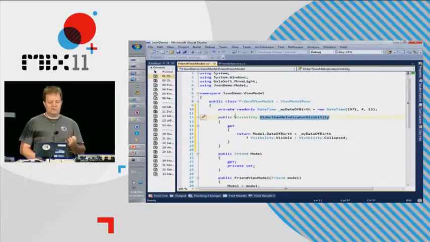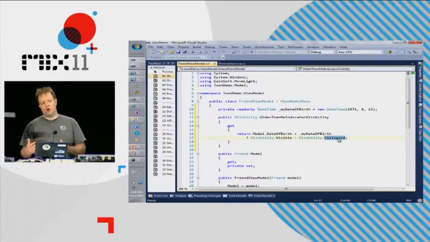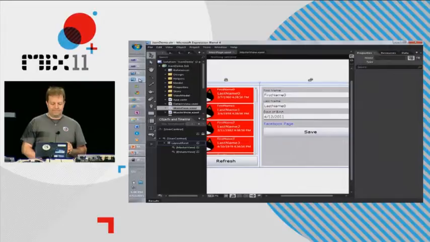I'm going to do this with a visibility, which is okay because I'm on the friend view model. I can still test the value of this visibility property. I can test if it's visible or collapsed. What you don't want to have is UI elements in your view model. But things like visibility or brush, like for example a solid color brush, you can expose that as properties. Now that I have this, let's take a look at the UI.